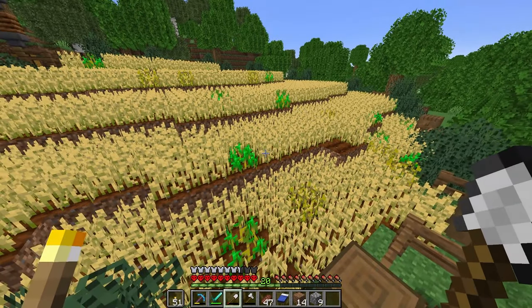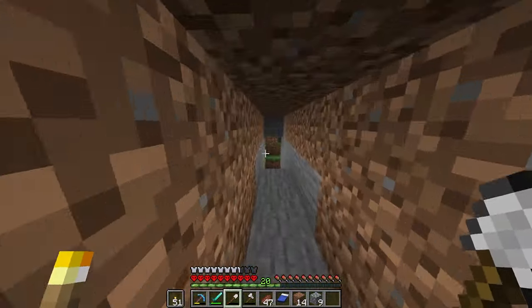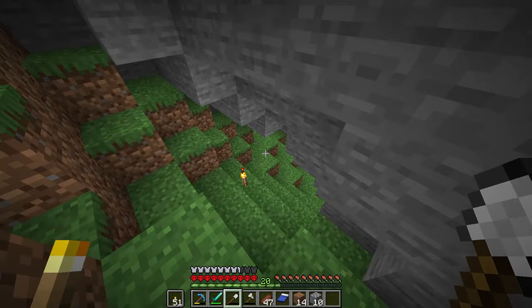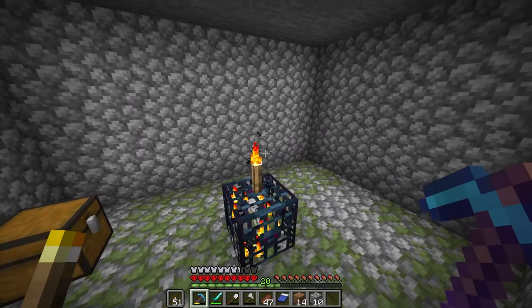Turns out it is under the farm right now. I had to go back and watch my first episode to see exactly where it is, but I was able to dig down right here and enter the cave. So this will be my temporary entrance. I will definitely be making a more permanent one eventually. Anyway, though, we found this in episode one, and I would like to convert this into a very basic experience farm.